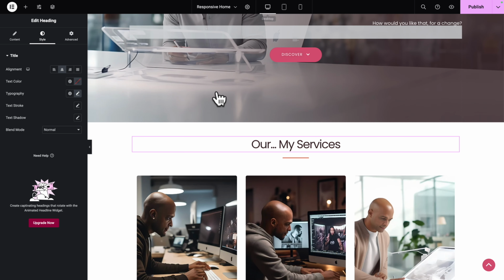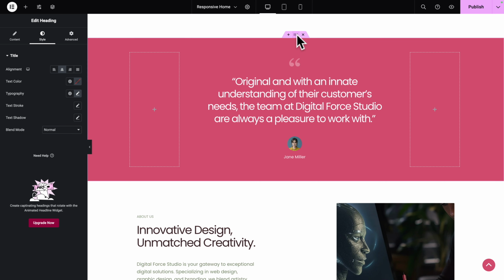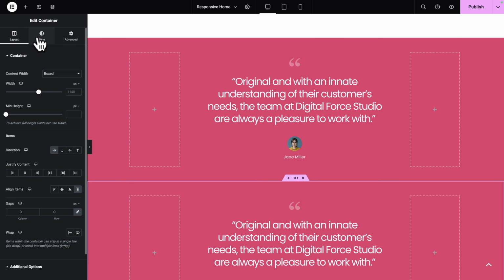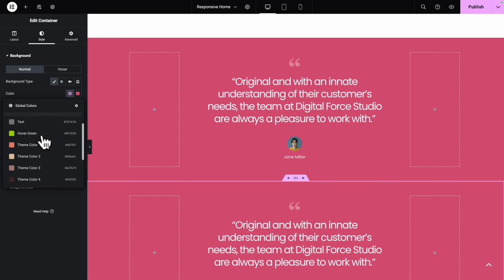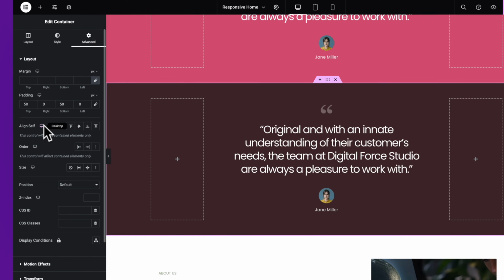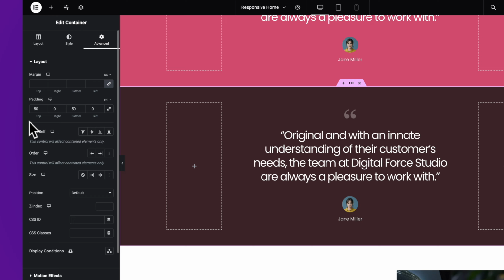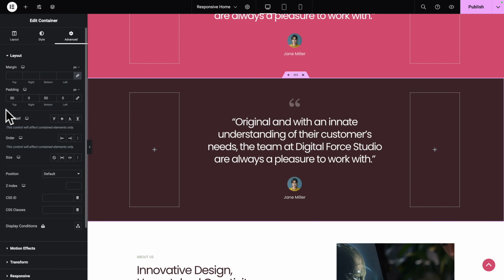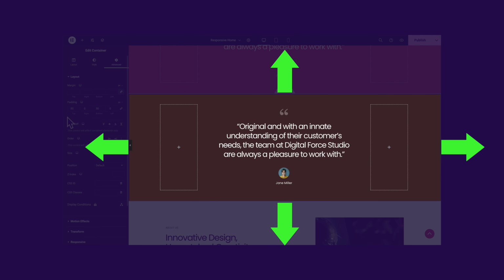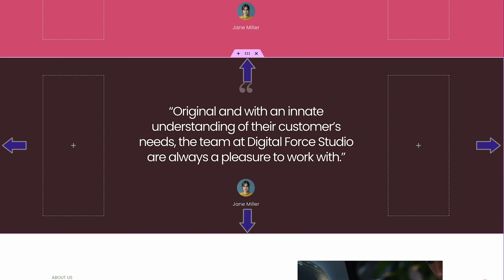Let's go back into desktop mode. And another thing we have to talk about is the padding and margin. So let me scroll down and let me duplicate this container. Next, I'm going to go to style and just change the color so that we can differentiate. All right. Next, let me go to advanced and here you can see we have margin and padding. Now I could give you a complex definition, but let's just say that the margin in this case is going to be the space between the edge of your container and the outside world, whereas the padding is going to be the space between the edge of your container and the inside world, namely the content.